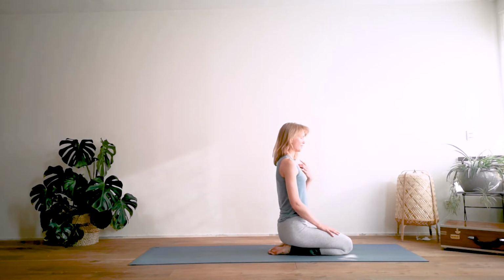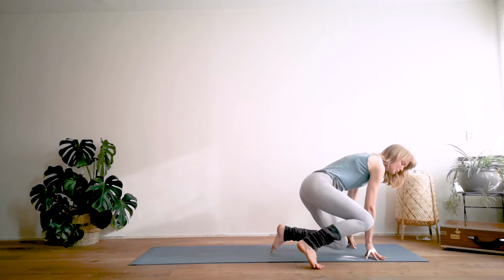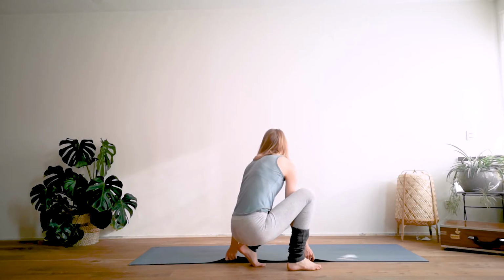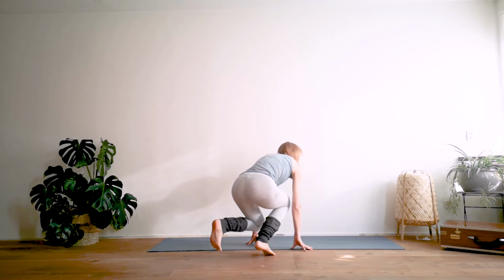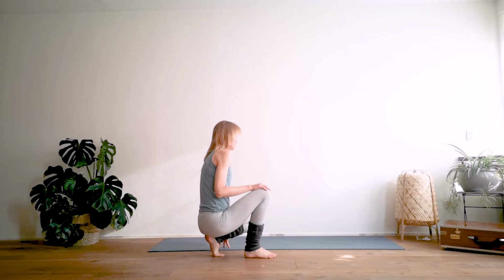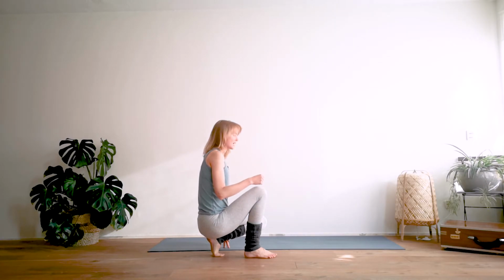And then we'll be coming to our third and final handstand practice. For this version, you can bring the mat a bit closer towards the wall. So the mat is actually touching the wall. And we'll be jumping up our legs against the wall. And we'll be doing that the same way as we did the first variation. So just lifting up one leg and then hopping with the other leg.